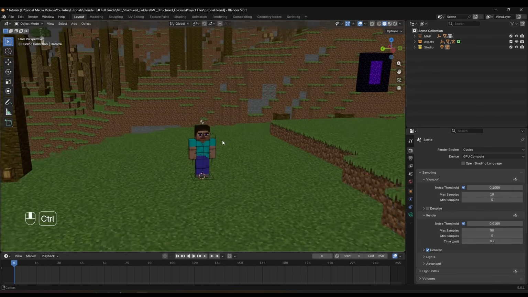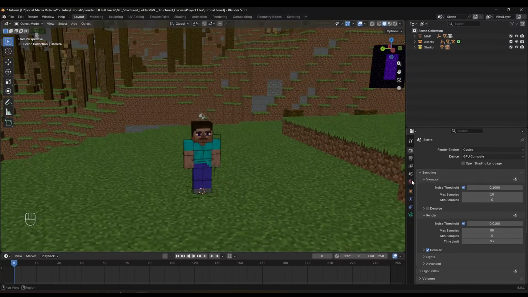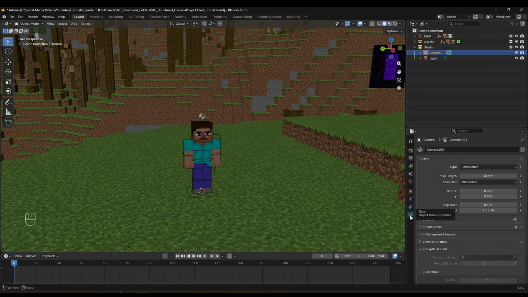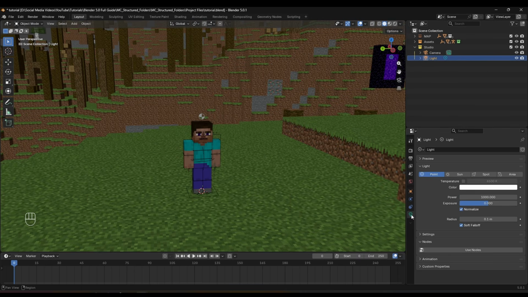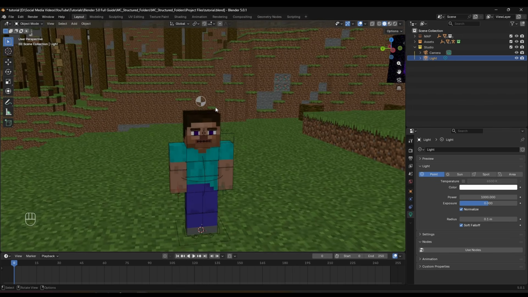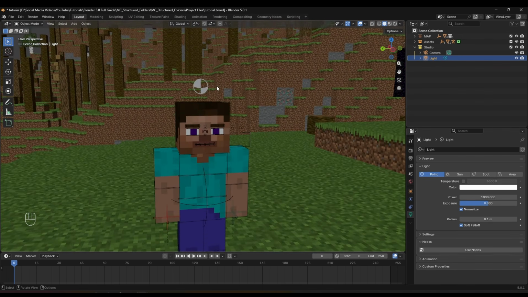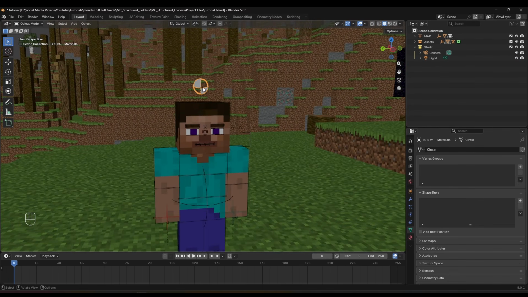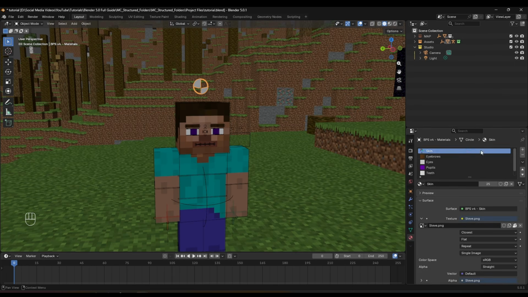So let me tell you a quick thing about Blender properties. Some properties are enabled by default no matter what you do, but some properties only appear when you select certain things. For example, if I go to Studio and select the camera, I'm going to be able to enter the camera properties. If I select the light properties are going to appear. But if I go over the character's head on top of Steve's head and select the material icon, I'm going to be able to see the material properties right here. So click here. And this actually gives you a lot of flexibility to customize your character.